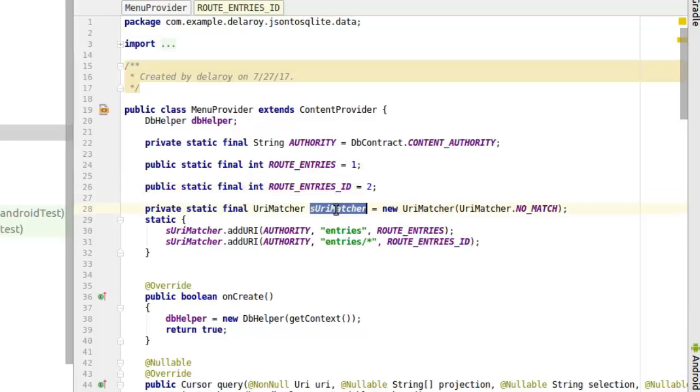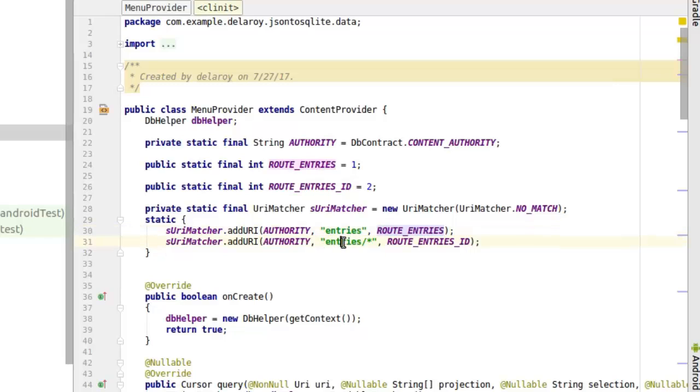Cool. We need to build up the URI matcher. We instantiate a new URI matcher, and we add the URI, which is the authority, the content authority, based on the entries, and the root entries.